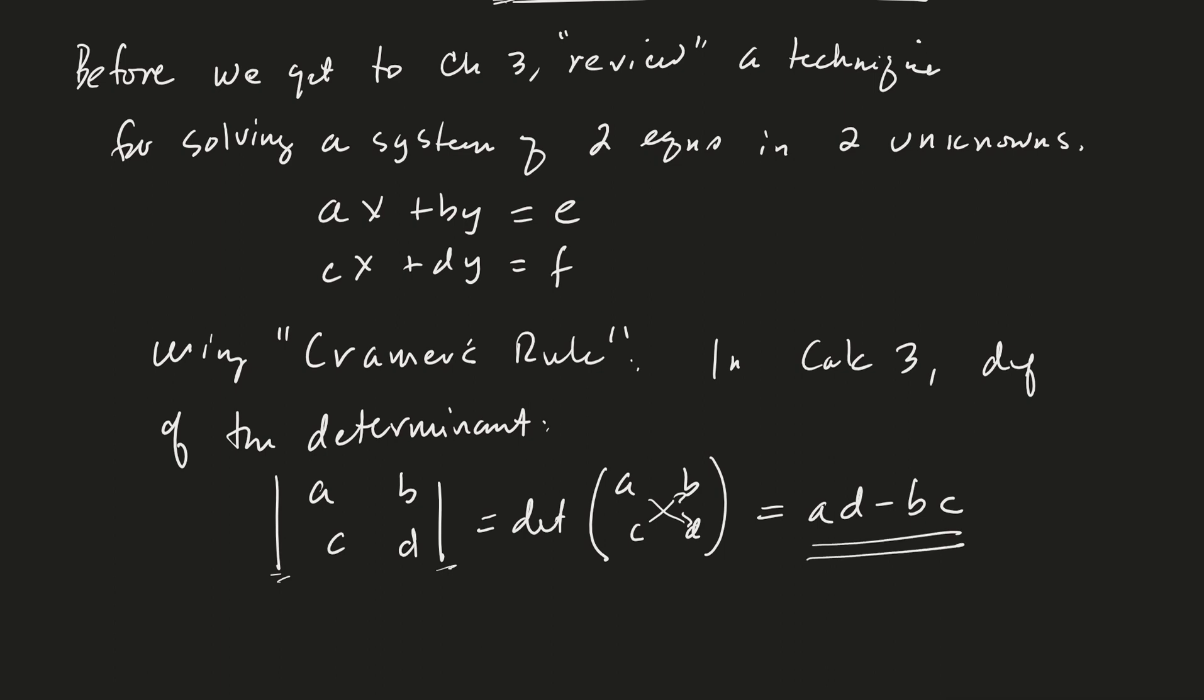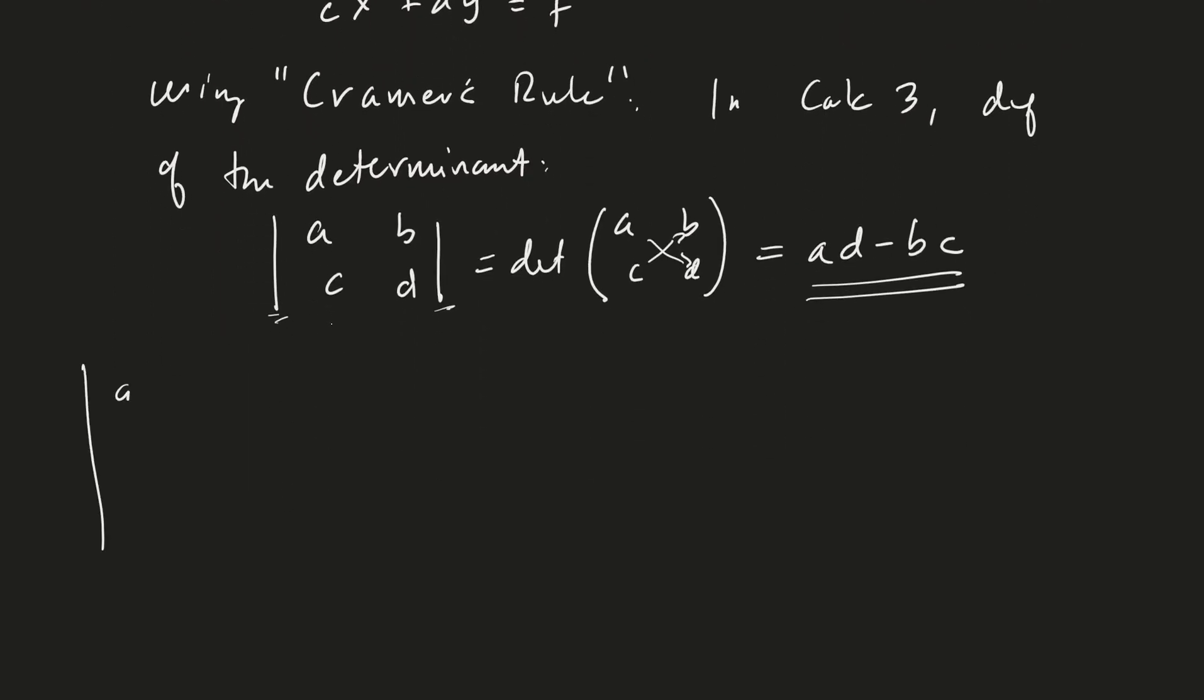And so this is, do you remember doing the computing the derivative? It's not derivative, determinant for different things in Calc 3. In fact, you had a 3 by 3 determinant. ABCD, E, F, G, H, I. Do you remember how to do that one? A, and then you remove these and you get E, F, H, I. I'm not going to spend a lot of time on this because we don't do the 3 by 3 one. But just as a reminder, D, F, G, I plus C times D, E. Where did you see this? Do you remember? Cross product. So I'm just doing this as a reminder that we have been working with determinants in the past.